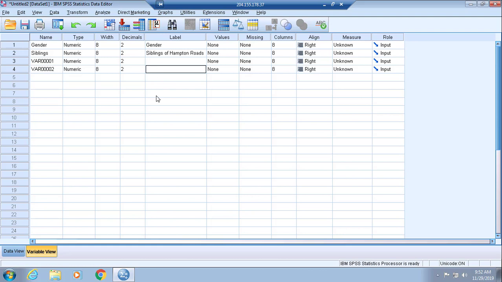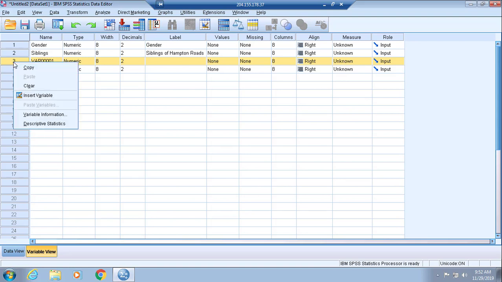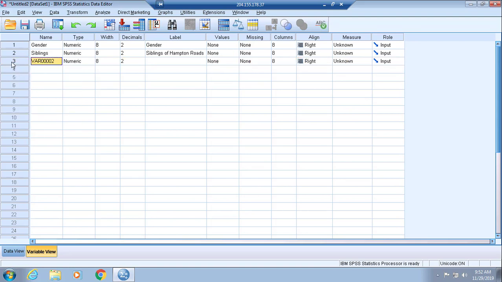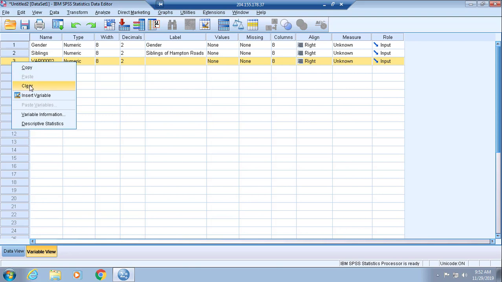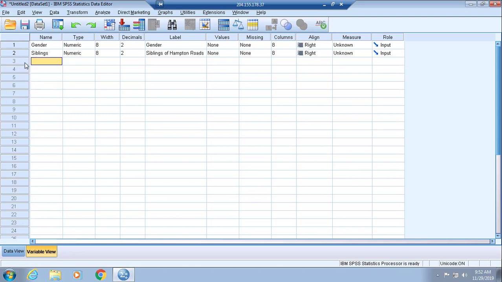So let me see if I can remove this. And I just right clicked, went down to clear, and it removed it.